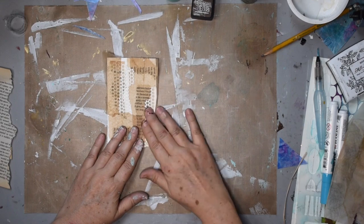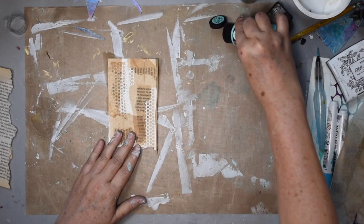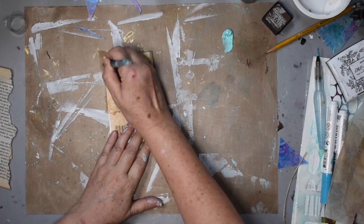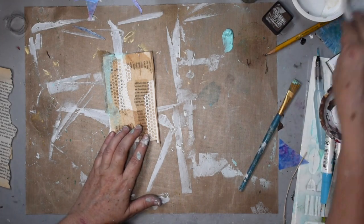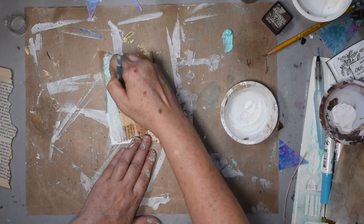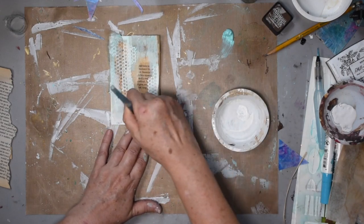Okay, this is dry now, so we're going to add some paint. I'm going to start with this paint actually. It's Patina by Folk Art. And I'm just going to get a brush. I'm going to go ahead and add it in areas. I also will use a bit of white. Well, I'll just use gesso because I don't have any white handy. And I'll add that to areas also. I don't want to totally cover up all the writing in the background. So you'll find that I probably add and wipe off and add and wipe off as I go along. It's just a part of the process.